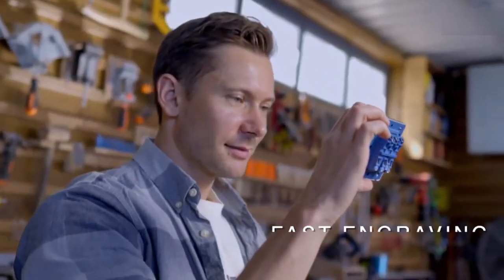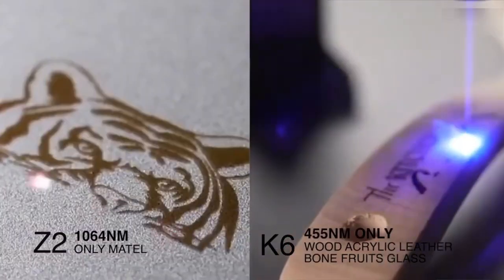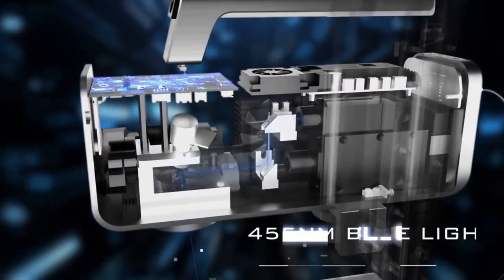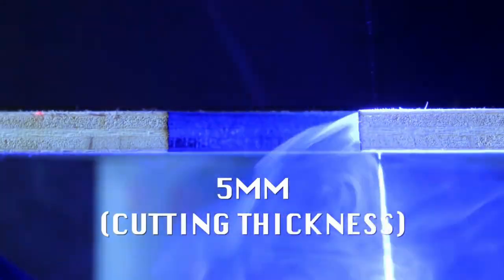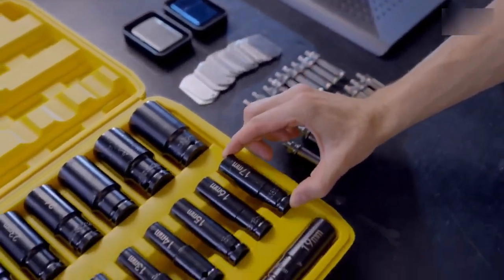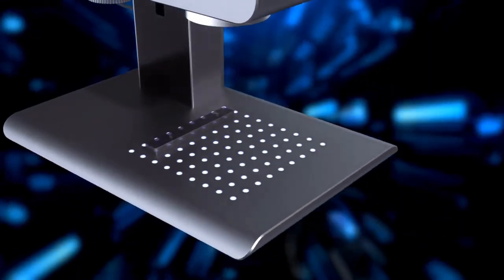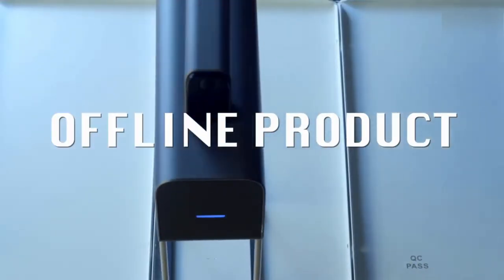Number four: Wayne Luxe Z5. The Wayne Luxe Z5 is a compact machine that uses laser technology to engrave and cut metal. It can be used for many things like home improvements, printing ads, making personalized gifts, and making things for businesses. It can work with many different materials like wood, glass, metal, plastic, leather, and more. The Wayne Luxe Z5 package comes with a cutting machine, an engraving machine, and a metal writing machine.